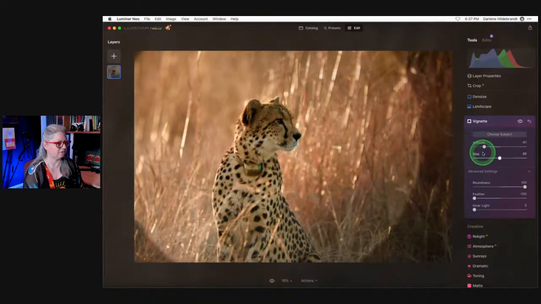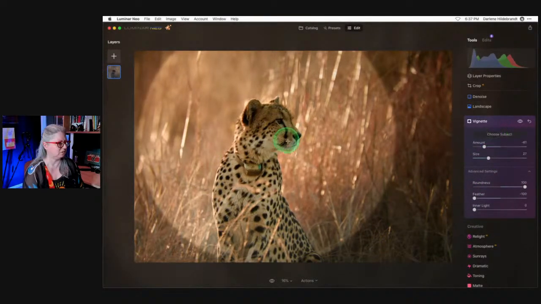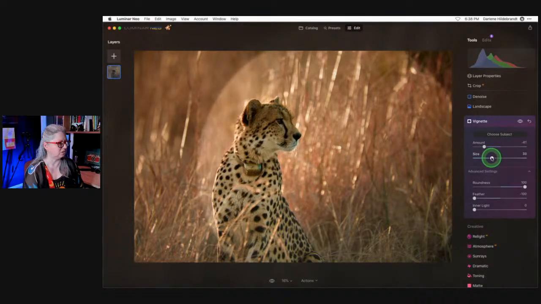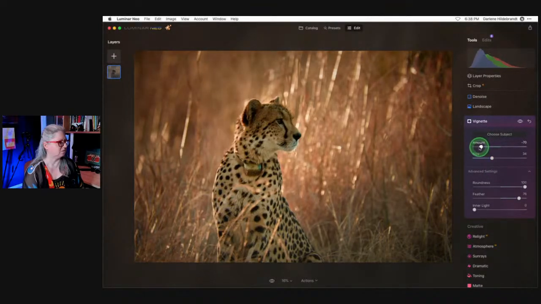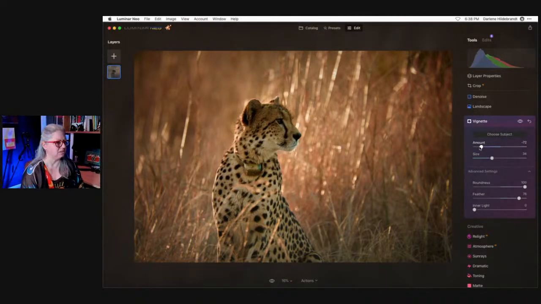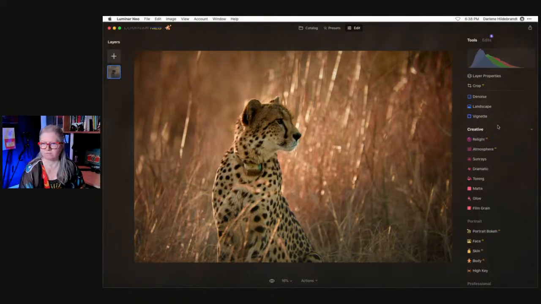I had it fairly round, and this time I want to darken that side of the image. So let's do something like that. I wish I could have an oval, right? So there's a double vignette for you.